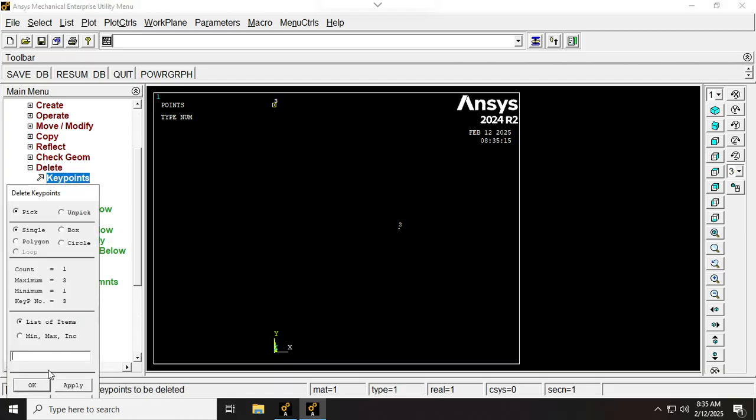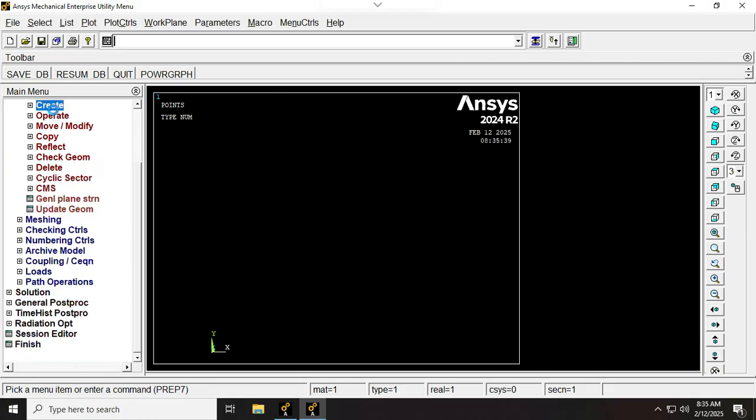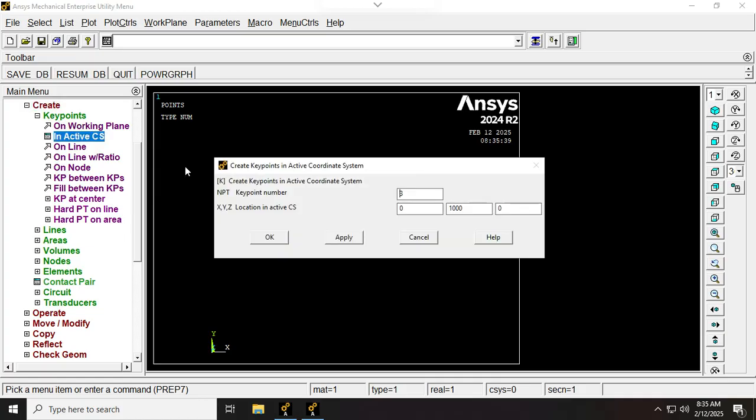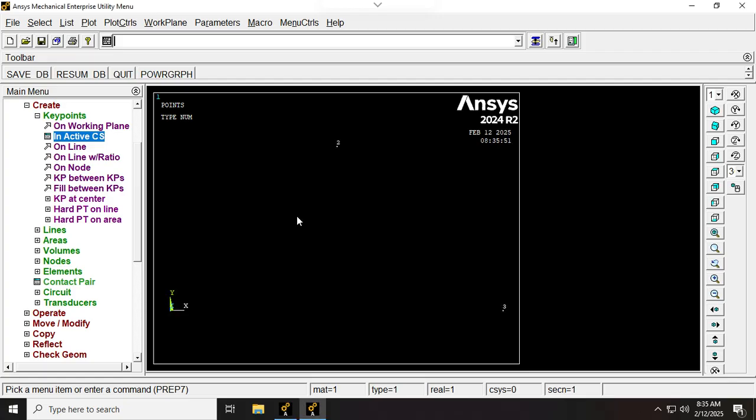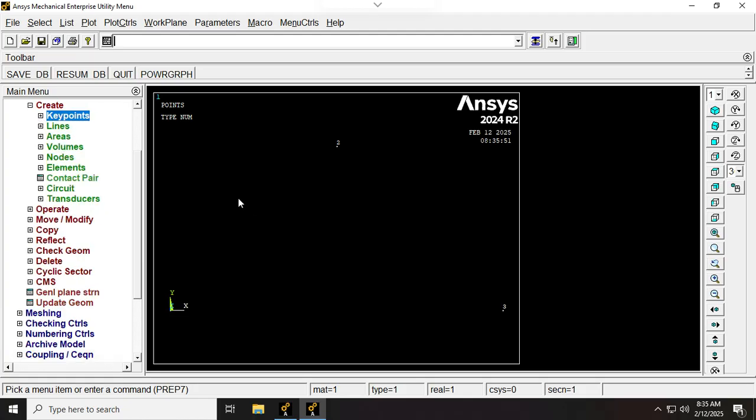Delete number 3 and create number 3 again. Yeah, the mistake I made was, okay, so let me fix it. Okay, so we have now a horizontal frame.